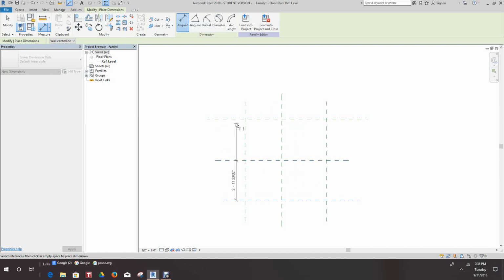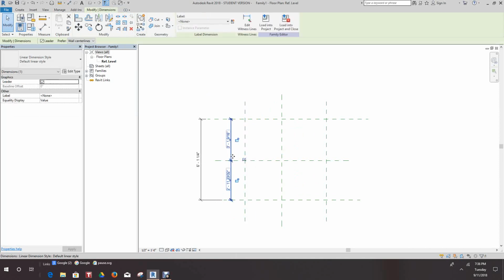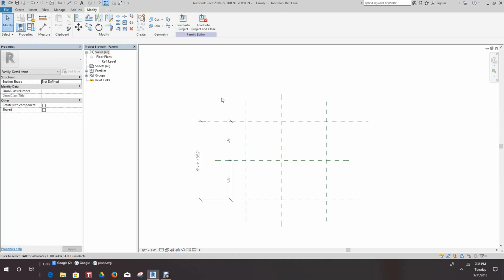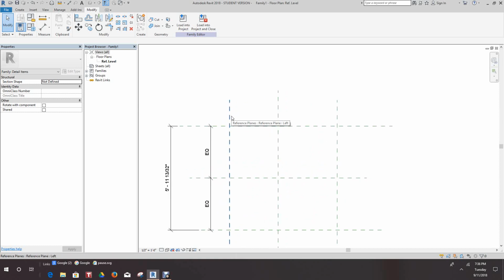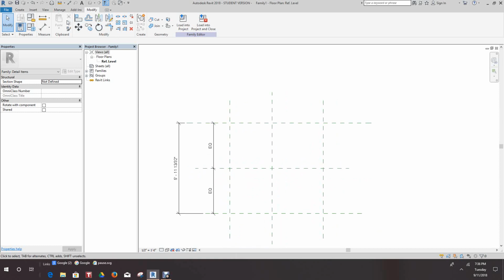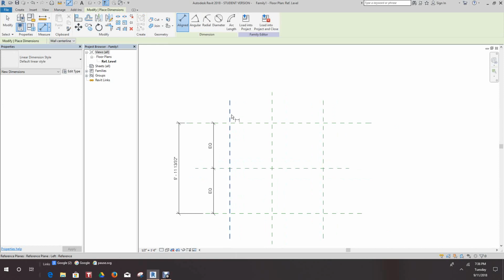So we go here, here. This is quite big, and this is not going to be that big. We can grab this and set equality. We can do this the same way with an aligned dimension, like here, like here. Then we'll go overall.